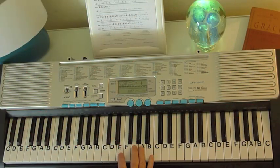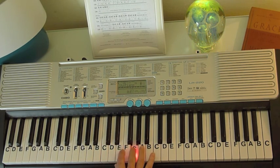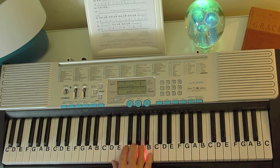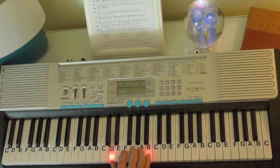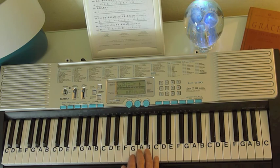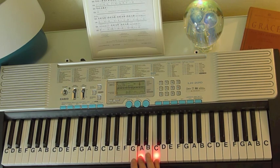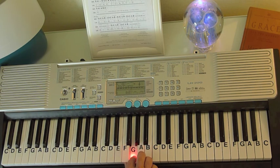For the bridge, there's an ooh syllable that she goes. In the right hand, you're going to have E, G, A, B, alternate with D, G, A, B, E, G, A, B, D, G, A, B, and then there's a duet, A, C, B, G, or G, B, and then there's an echo where just the A, G, A, and C.